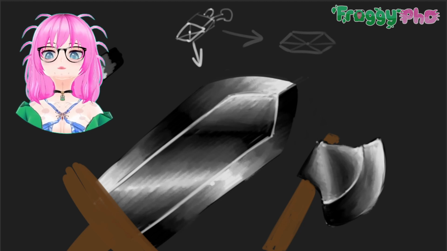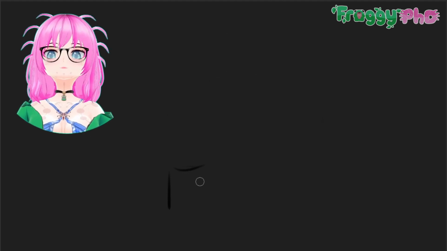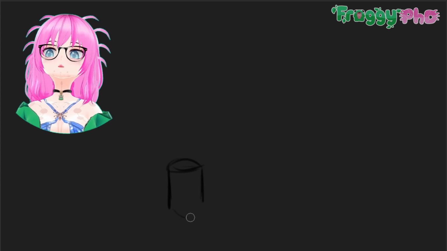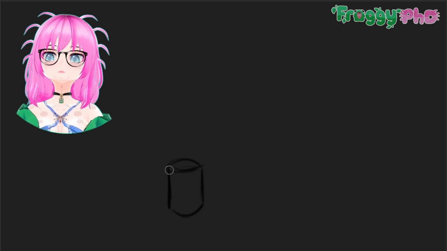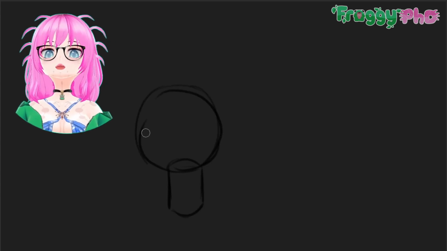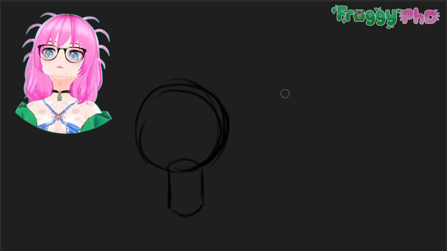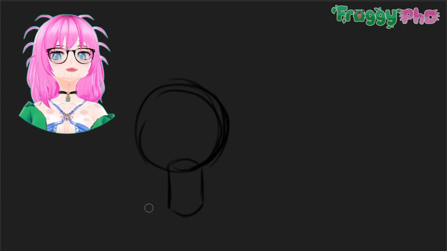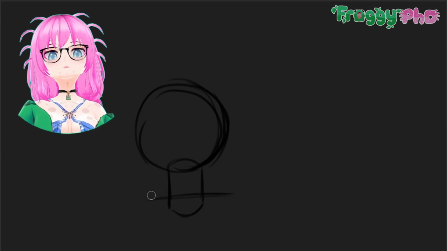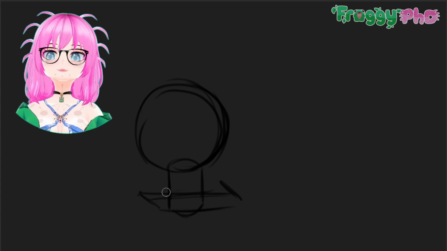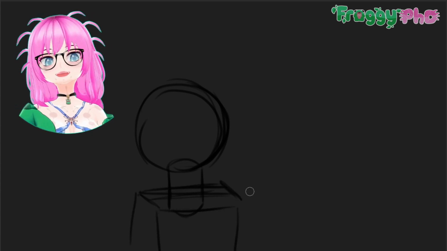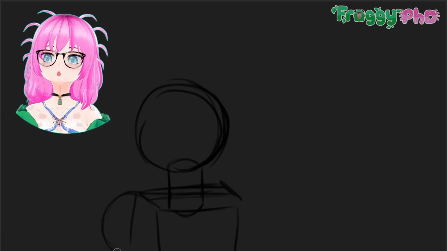The next kind of breakdown I want to show is just how people are essentially made. If you didn't understand how I broke the Space Marine up into parts, hopefully this kind of explains it a little better. So a person's neck is a cylinder, a head is a circle or an egg.